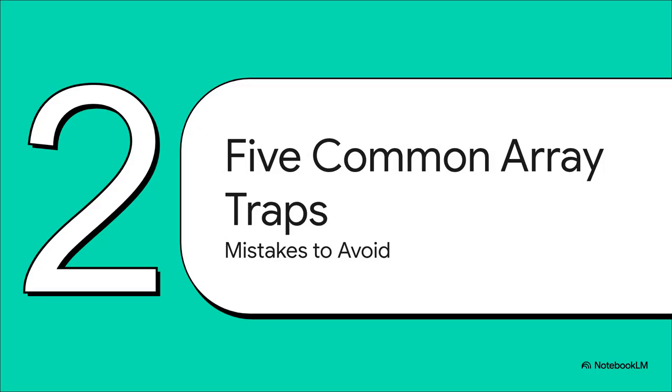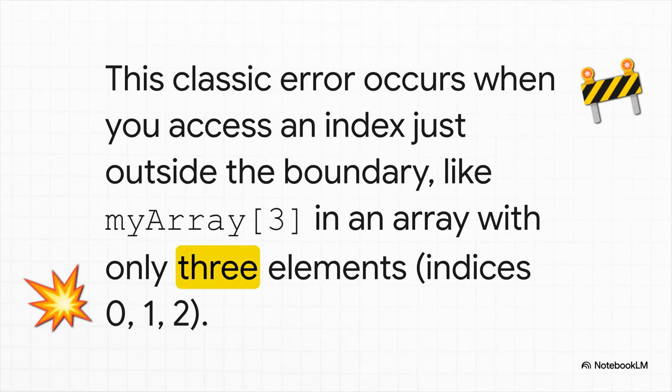All right, now that we've got the basics down, let's get into the fun stuff. The common traps. Seriously, these catch everyone, from brand new coders to seasoned pros. Knowing what they are is half the battle. The classic off by 1 error. This is probably the #1 mistake people make with arrays. Look, if you have an array with 3 items, your valid spots are 0, 1, and 2. That's it. The second you try to ask for what's at index 3, bam, your program just dies with that infamous ArrayIndexOutOfBoundsException. We've all been there, and we're going to make sure you don't have to be.